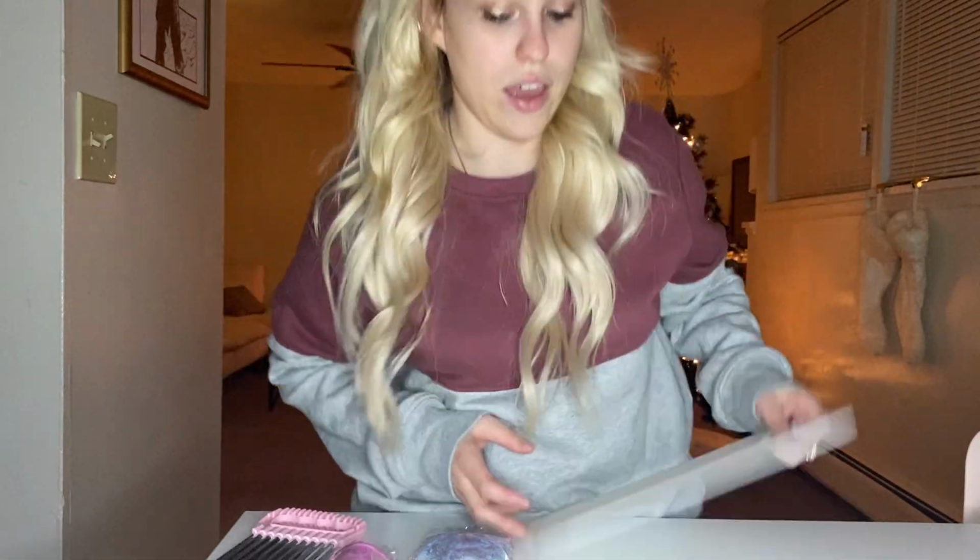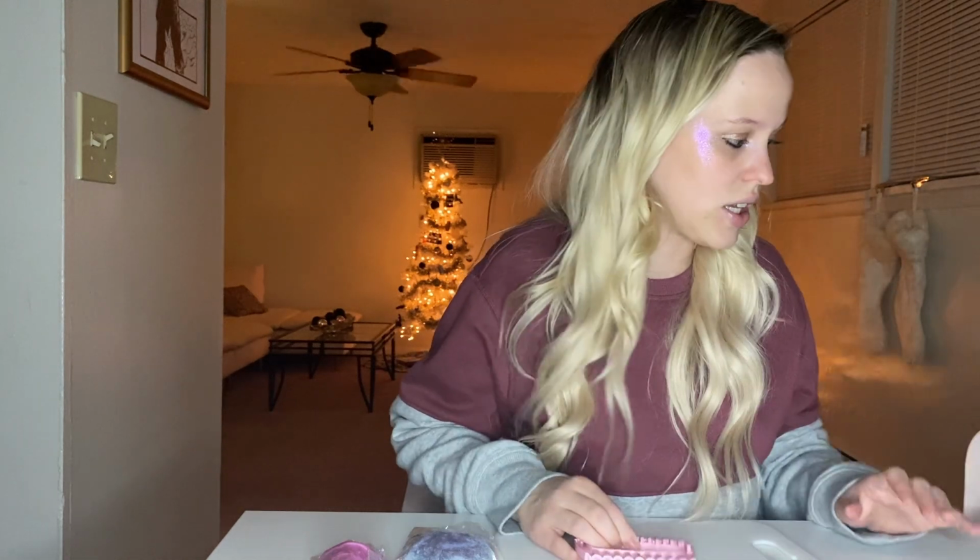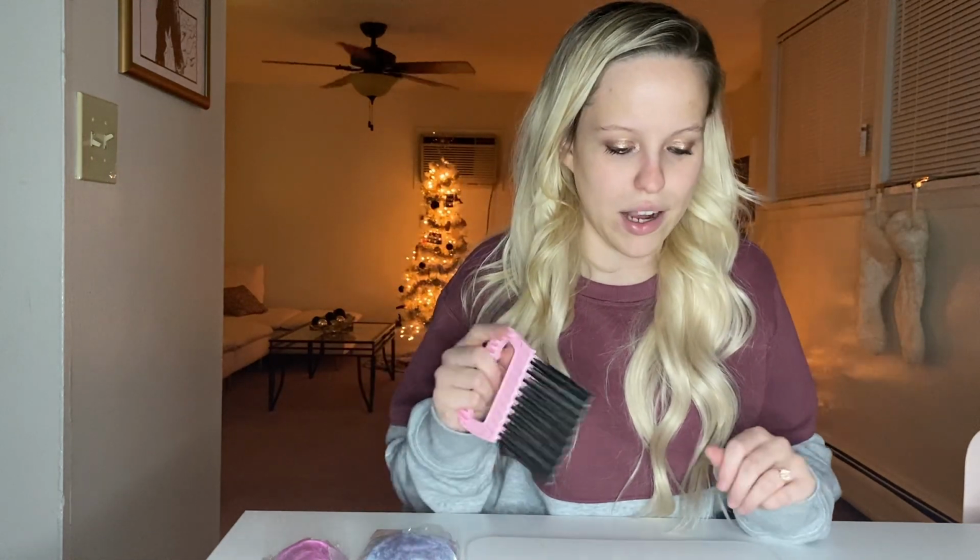I do have a cutting board. My wax cutter is from Amazon. Would not recommend this one, honestly, because it's kind of too small for loaves, as you'll see. I have a plate for microwaving and another plate to scrape my scraps in. I'm going to be honest with you guys. I'm not the type of person who, when there's like a bunch of crumbles on my cutting board, I'm not going to try to get them in the bag. They can go in the trash. I have enough wax. Don't care.